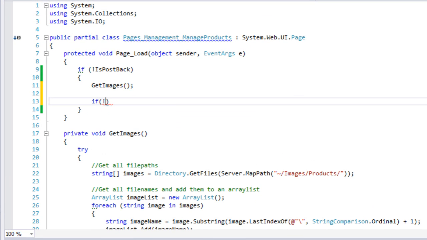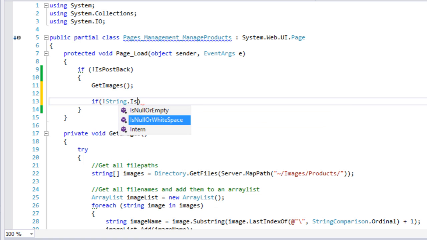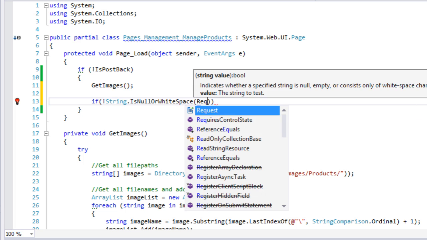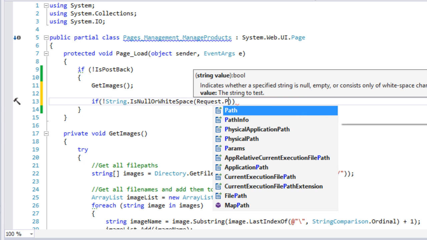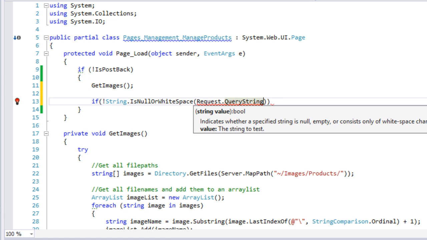So type down if not string dot IsNullOrWhiteSpace, and then type in the ID parameter. You can do this by typing Request.QueryString square brackets ID.